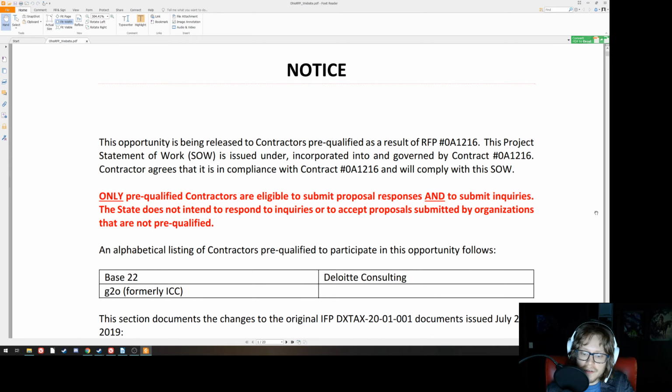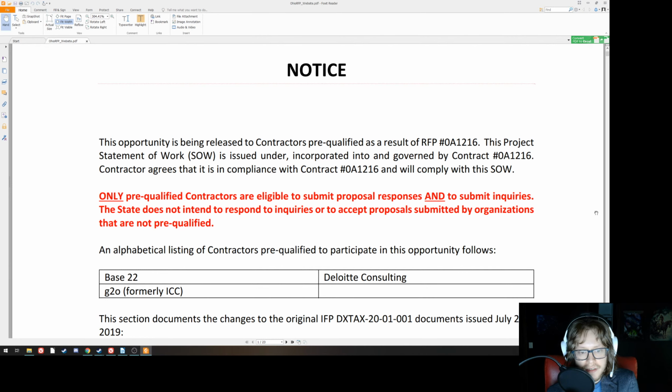Now, one thing you'll notice that the state does, and almost every major corporation does the same thing, so don't think this is like a weird corruption thing or something, is that there will be a list of preferred contractors. All right, and preferred contractors are basically organizations that have responded to an RFP before and not completely bugged it up. So basically, they've done a reasonable enough job that they are able to be hired again. They're all right as far as the organization is concerned.